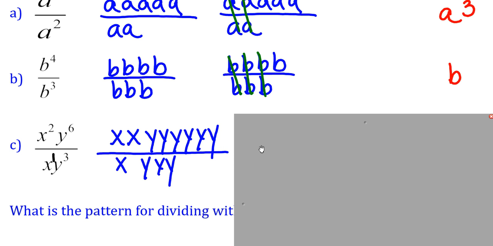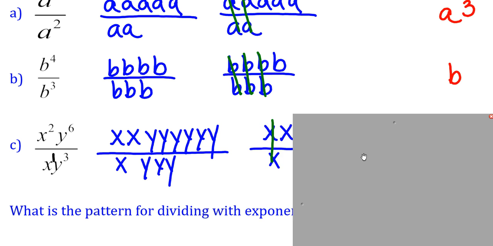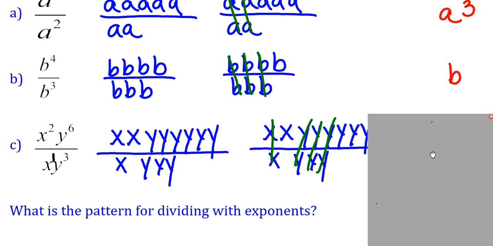And again, we're dividing, so we're going to say, do we have any greatest common factors we could divide out? We can see we have a greatest common factor of x, and we also have the greatest common factor of y. In fact, we can divide out 3 pairs of greatest common factors of y's. So what are we left with? We're left with a single x and 3 y's being multiplied together in the numerator. So how can we write that as an expression? That would be x y to the third.